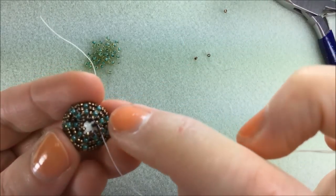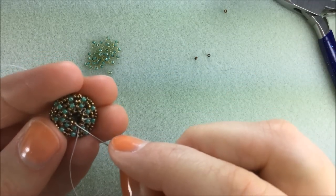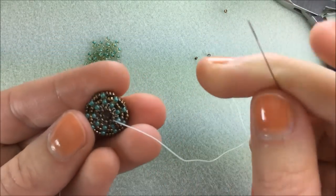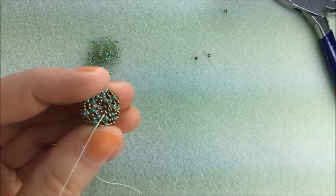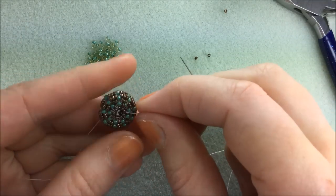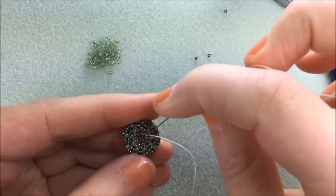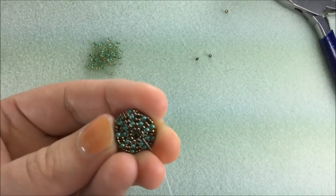And as I pick all these up with my needle and thread, I'm going to give a little pull here and make sure that I pull everything nice and tight. And if I get everything nice and tight there, I'll have a nice flat surface with all of my beads here headed towards the center of my button shank. So now I've got a circle of 9 15-0s in the center here.